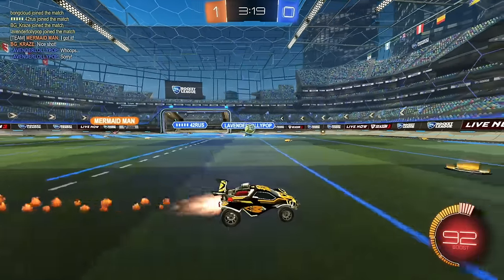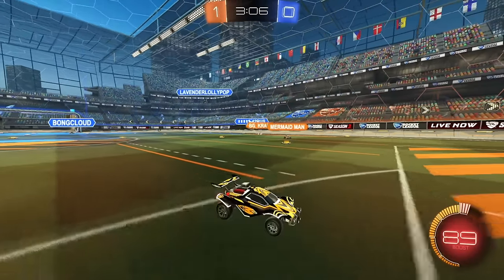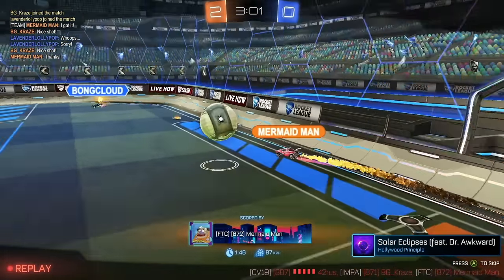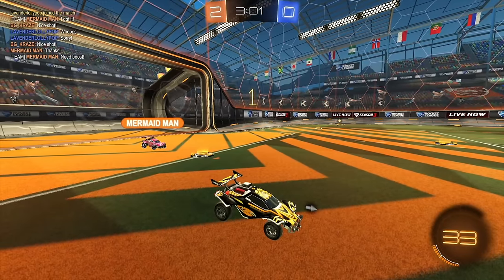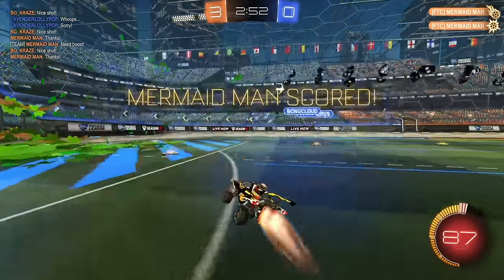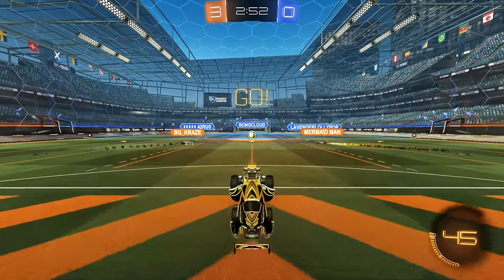I'm going to back off — once again I'm doing too much. See how that guy let go of the ball really quickly by touching it with a flip — he kind of gave it right to me. He's trying to relieve pressure but just throws the ball away. Mermaid Man has it and can make a tip towards the net — and it's a goal! Nice. He's not on top of the scoreboard yet, so I still have to chill. My teammates are actually rotating pretty well.